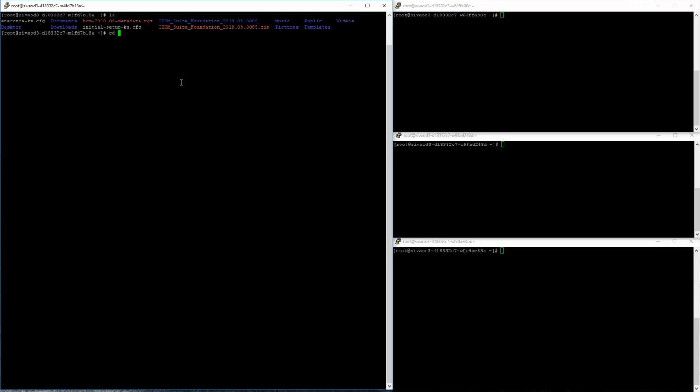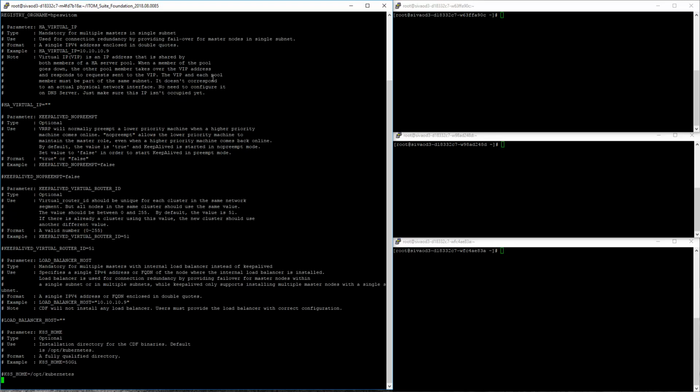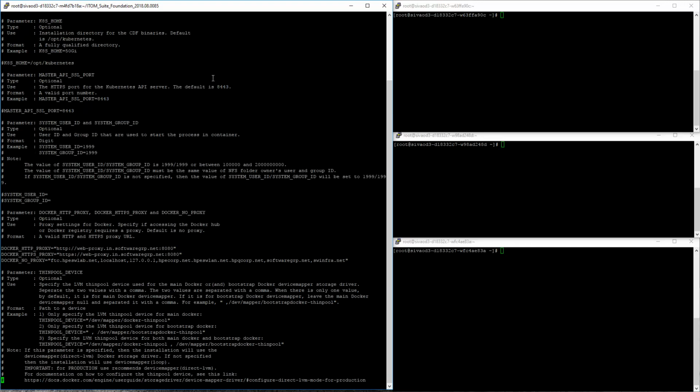First let us get into the CDF installer that is already unzipped, and see what I have updated in the installer properties. There are 2 properties we need to pay attention to. One is the registry org name. Currently the org name is HPSW ITOM. In case it later changes to Micro Focus, we have to change that registry org name. The next one is the Docker proxy values. In this lab, I need to provide the Docker proxy values to access the internet, hence I have provided them. If it is not applicable, you can ignore this.